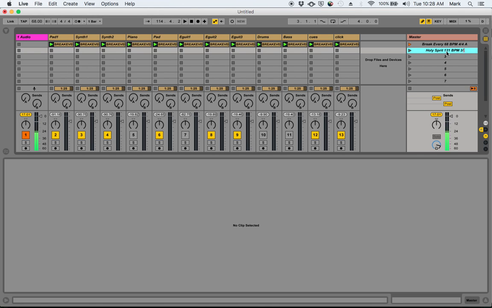Let's say Holy Spirit. And let's say it's in, I don't know, a weird tempo like 121 BPM. And it's not really in 3/4, but let's assume for a moment that it's in 3/4 and that it's in the key of, oh, I don't know, G, which it's not. It's usually in the key of A. But when I launch this, watch what happens. I'll hit the button to play this clip slot. Everything that's in this clip slot will play, except there's nothing in that clip slot right now. And you'll see the global tempo of the project will change. The meter will change in response to the information that's in this scene. So there you go. If there had been information here, it would have begun to play. But you can see that it changed the tempo for us.